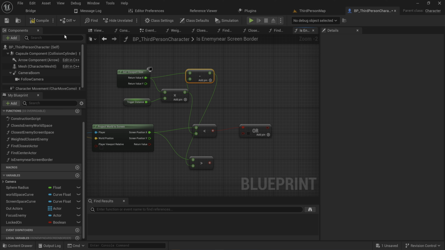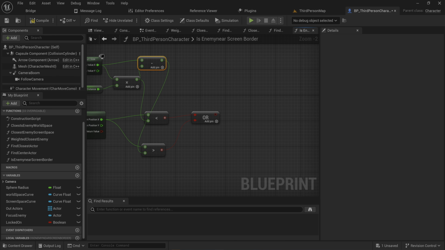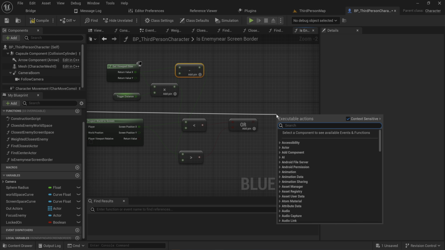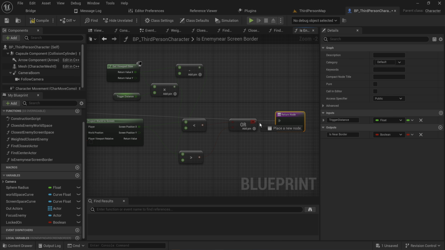Because if we take the total screen size, we have this line over here at the right side, and then we subtract our little buffer from it in terms of width, we also now get it triggered when we have the enemy over in this direction. And since it's an OR, whether it happens on the left side or the right side, it's going to be returning a true. So with all that, let's add another return node, and that returns.